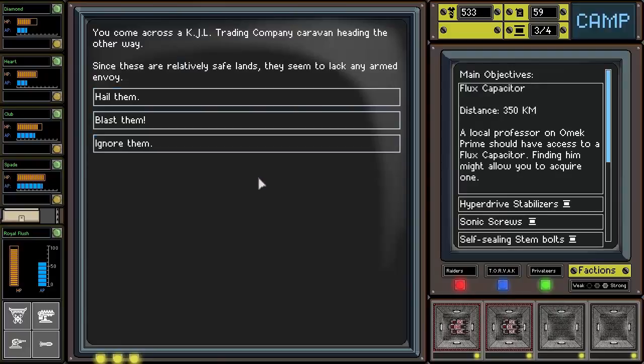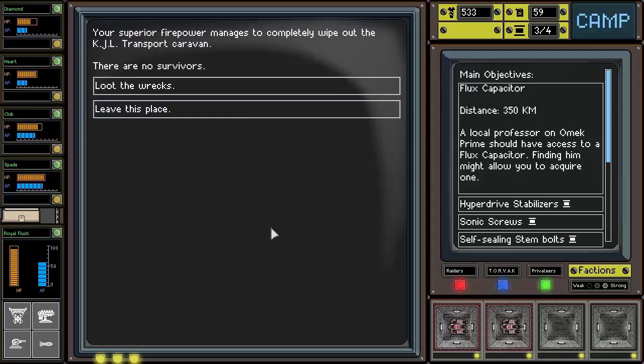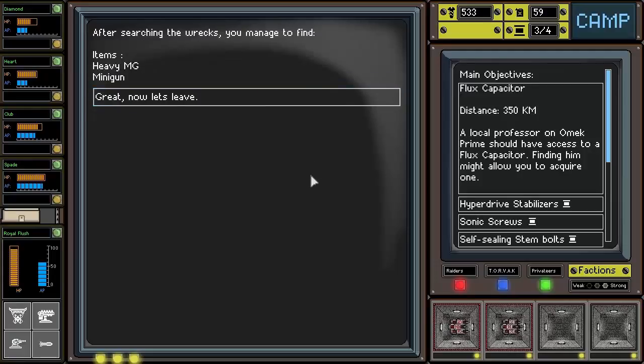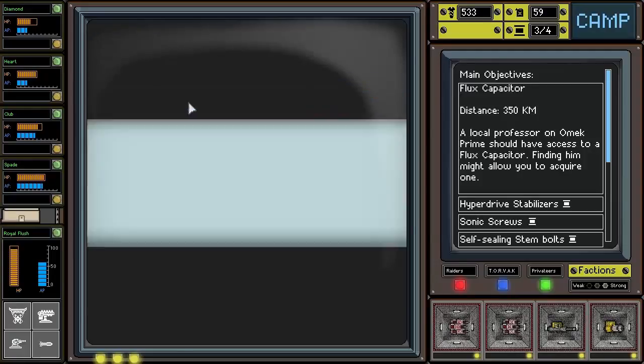We come across a KJL trading company caravan heading the other way. Since these are relatively safe lands, they seem to lack any armed envoy. So let's blow them up! Our superior firepower manages to completely wipe out the KJL transport caravan. We loot the wrecks and find a heavy machine gun and another minigun.